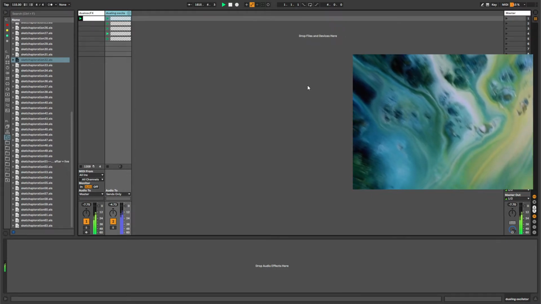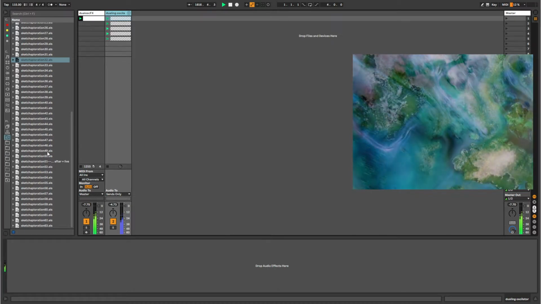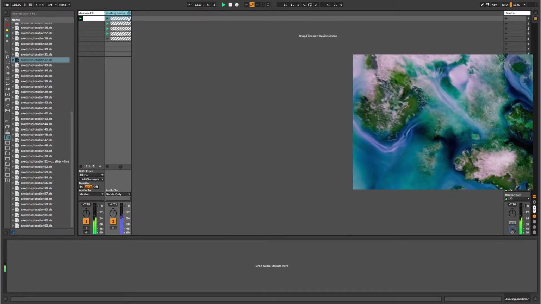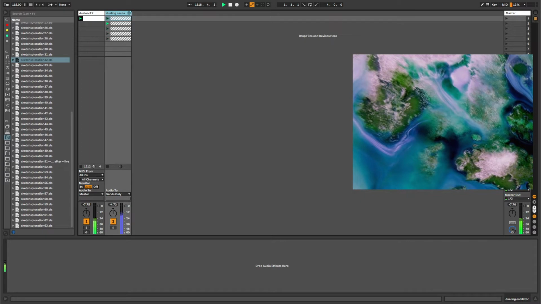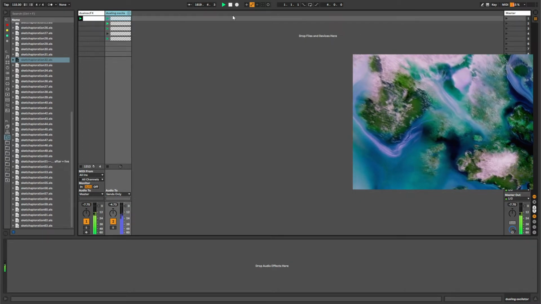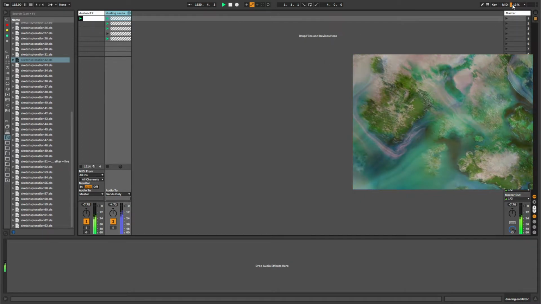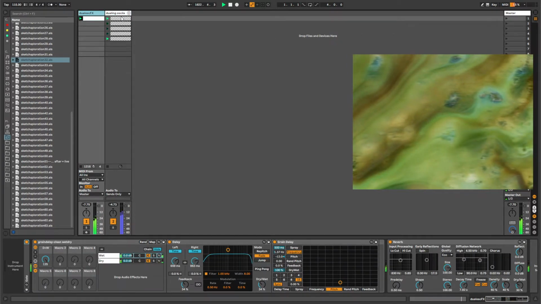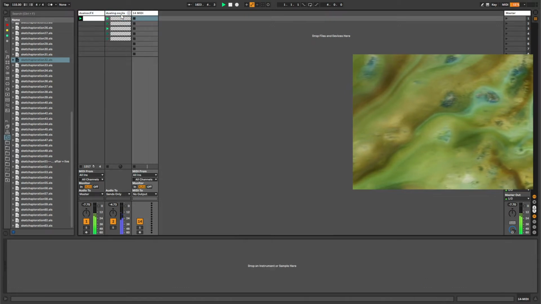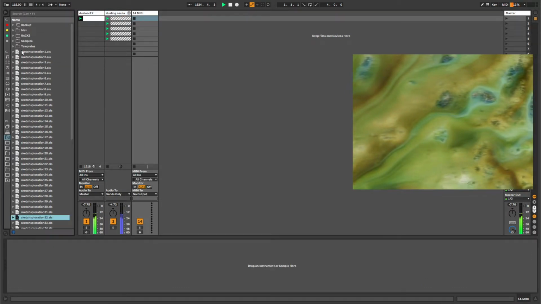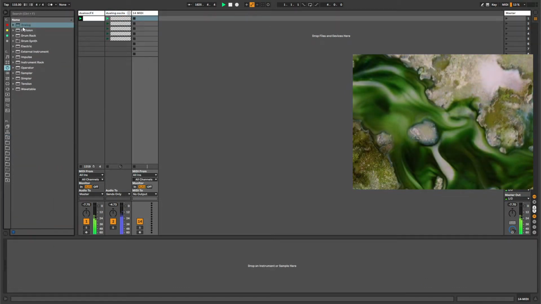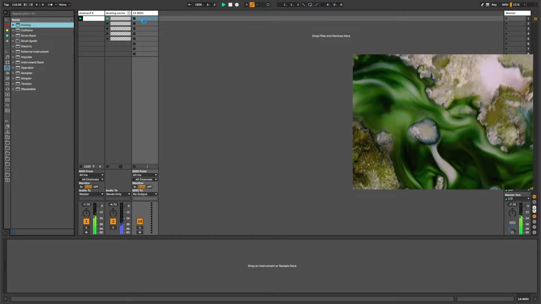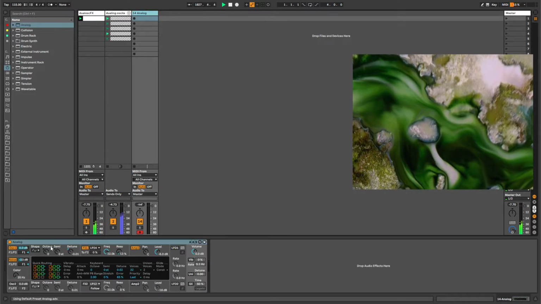So at that point, it's pretty safe to say that we can easily add in a bunch of new layers. So we have plenty of CPU headroom to play with. So that would make me want to go ahead and try and craft some kind of a beat, like a minimal, perhaps, style of beat.